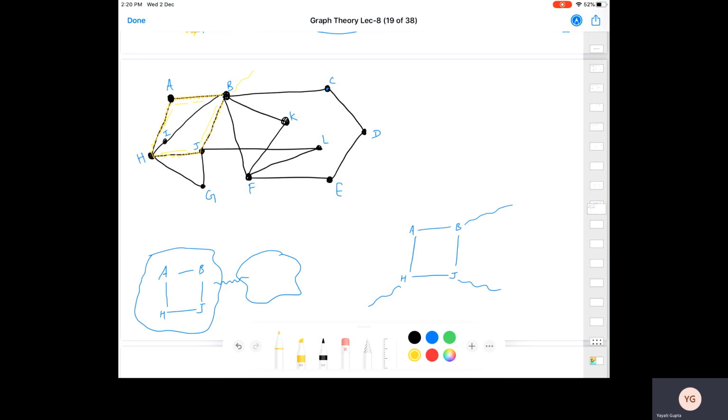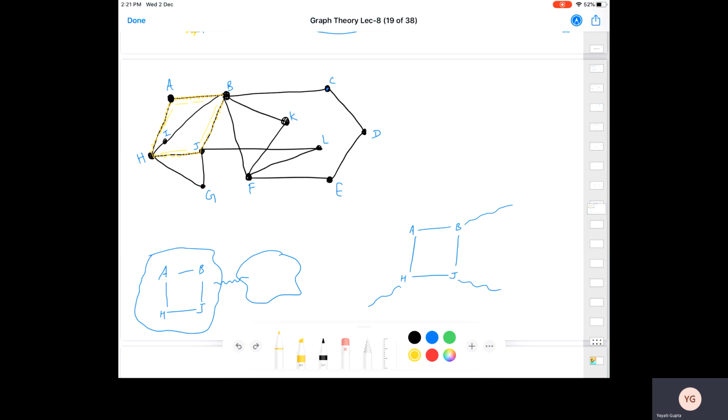So from this B, I'm going to take some other path. Using that path, I'll try coming back to B and then take this remaining path so that I burn some extra bridges. So from A, I come back to B. Now the question is from B, is it possible that I burn certain bridges and end back at B? And that is again possible. Why? Because for now we know that the bridges which we have burned have an even degree. So for A, we have burnt 2 bridges from A, 2 from B, 2 from J, and 2 from H. So even till now, every vertex or every island in this town has an even degree.